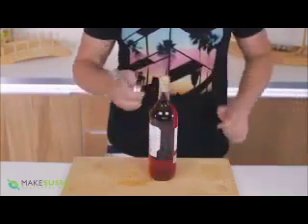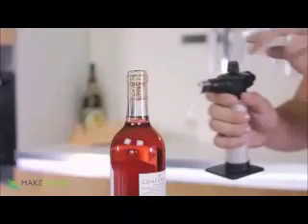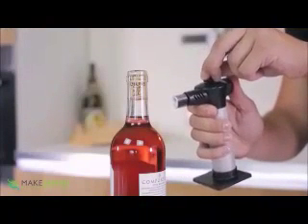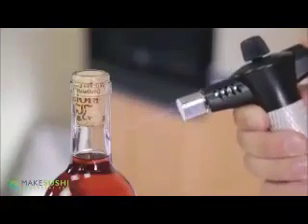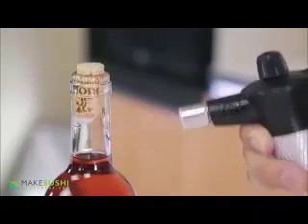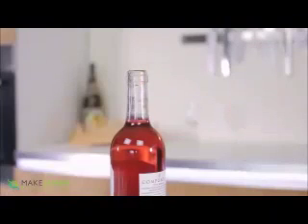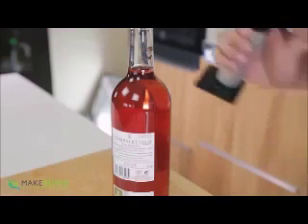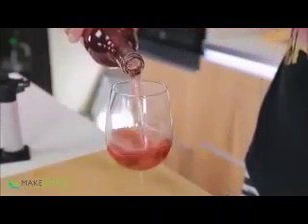For this trick, let's assume you can't find your bottle opener but you do happen to find your blowtorch. Just take it, turn it on, then aim it at the little air gap in between the cork and the wine. What will happen is it will heat up the air and make it expand, pushing the cork out of the top in a nice little explosive bang — just like this. Success! Now just turn your blowtorch off and pour out your wine like you usually would and enjoy it — done.